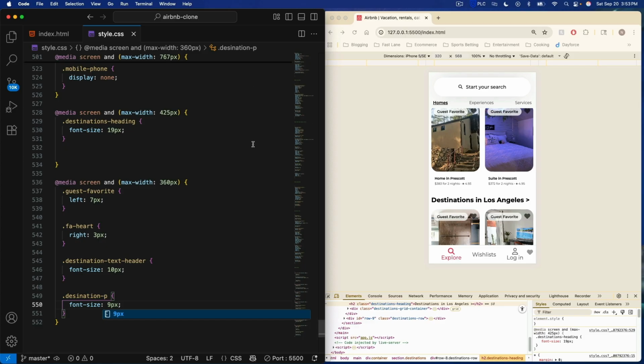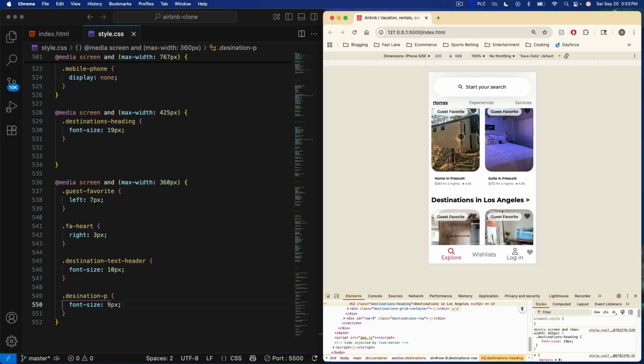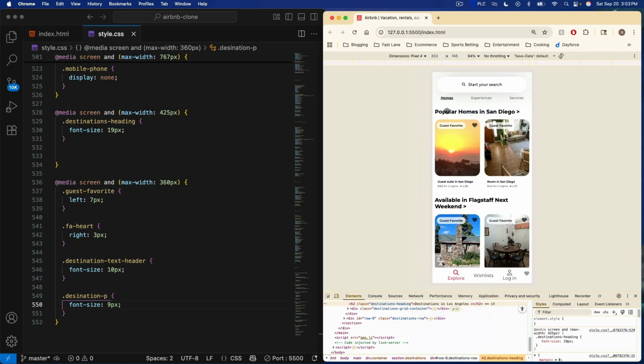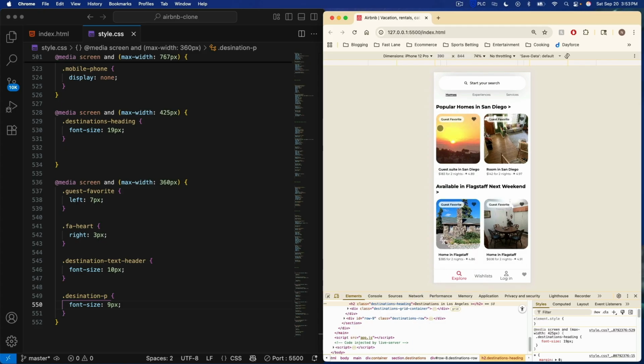So I think that's it though for what we have to do to make this thing mobile responsive. And now you can see, since we already made our menus, it looks good. But look at this, our bottom menu is a little broken on these smaller screens. If we go to the top, let's see. Oh, it's broken on like all the mobile screens. All right, so we'll fix this menu here.